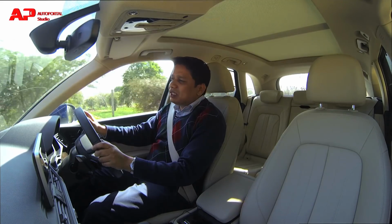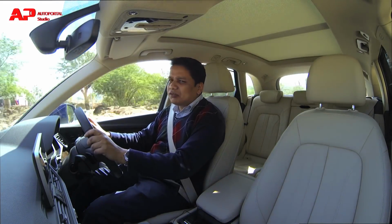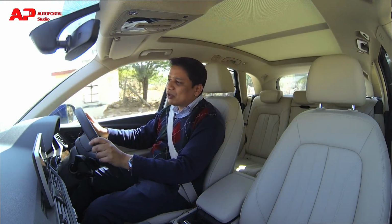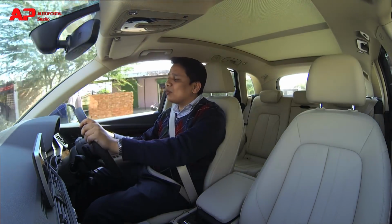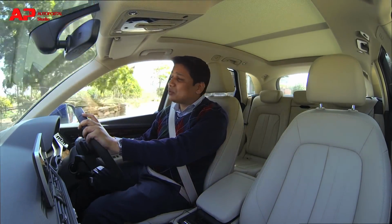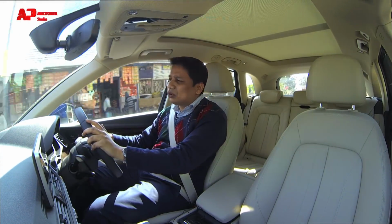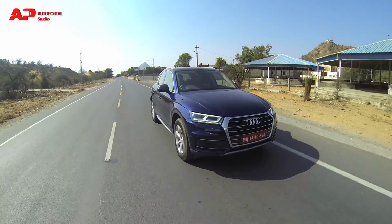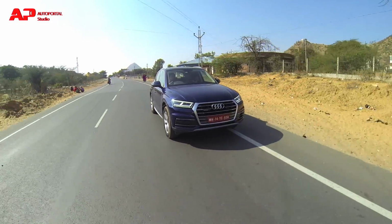Well, the buzzword inside the Q5 is of course performance, and this diesel engine is very quick. It's also a very fuel efficient engine, and Audi claims a figure of about 17 kpl for the Q5 in this diesel engine form. And going by our previous experiences with Audi cars, I think that is a figure which can be believed and should be closer to the truth, unlike some other manufacturers. Well, if you drive primarily in the city, you'll also appreciate the fact that this car's overall visibility is very good from this seat.